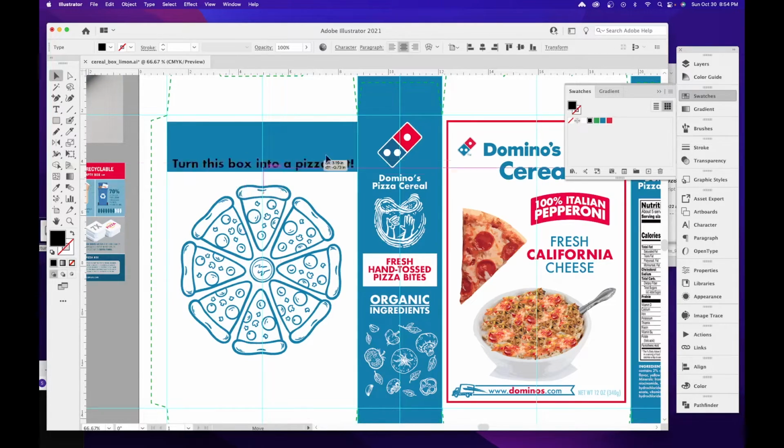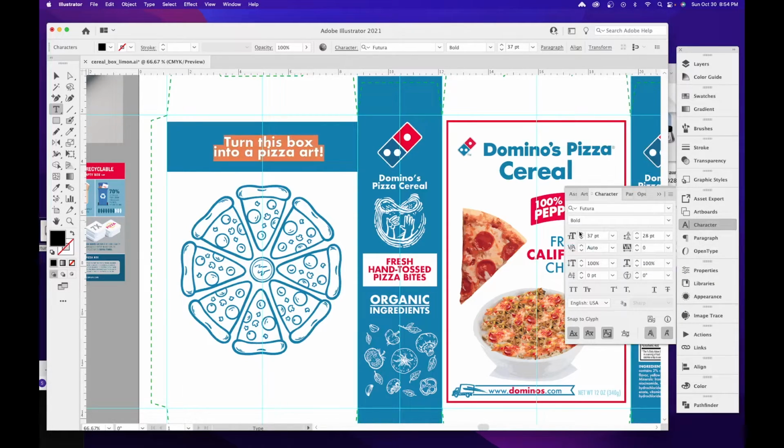Alrighty, let's go ahead and do that. Let's put it in 2 lines, and I'm going to select this, make it bigger. So let's go into our character panel, and I do not see it. Oh, there it is. And make this bigger. Increase the leading a little bit. Bring it up. And make this white.